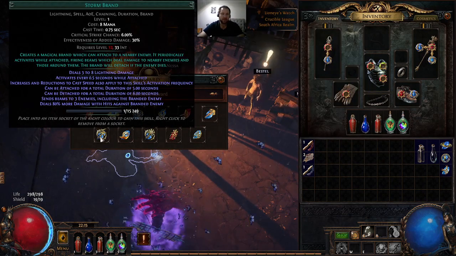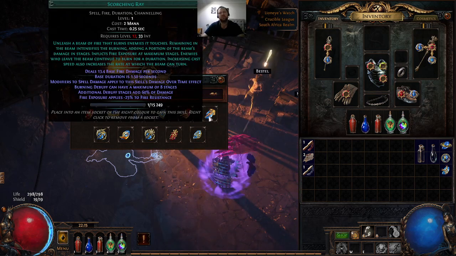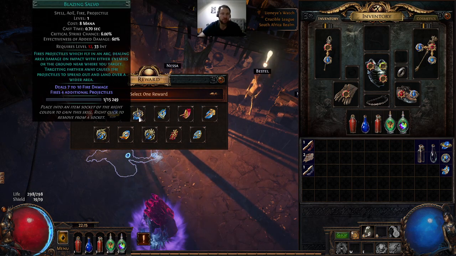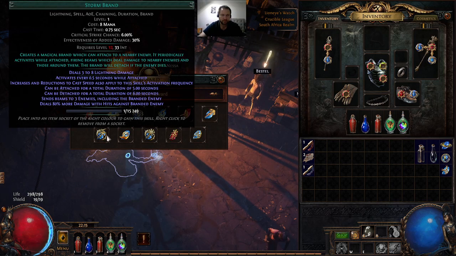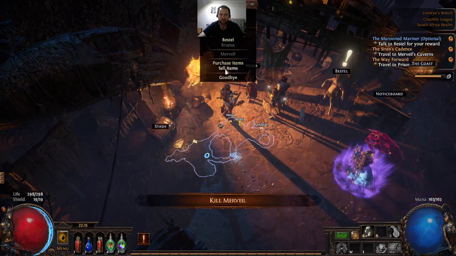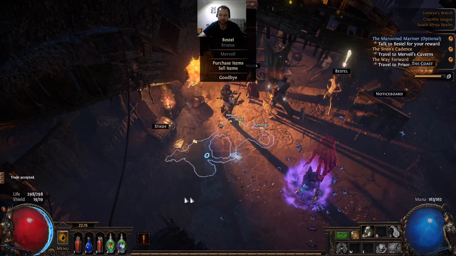Blazing Salvo, Ice Nova, Storm Brand, Storm Burst, Withering Brand, Absolution, Searing Bond, Scorching Ray. Scorching Ray is that. Yeah. I think I'm going to go for Blazing Salvo. Why do I hear a cat? It's fine if it's required level 12, that's fine. I'm not going to use Frostblink, Arcane Surge, or Clarity. I'm definitely going to use.